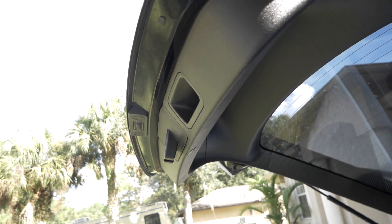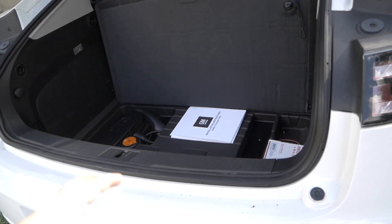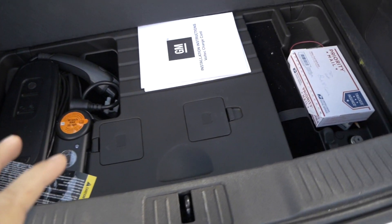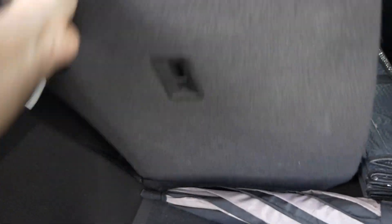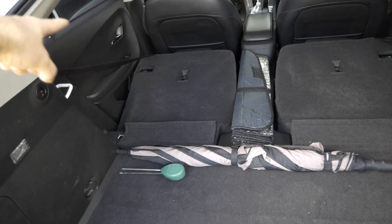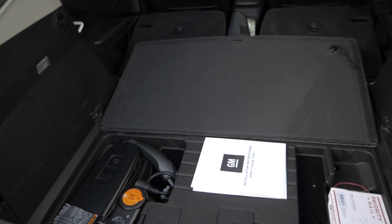And that is a problem — the hatch here is electric, so you will not be able to open it anymore. Here's the electric release button, so if you close this you're going to have to get to the battery after this. There are two ways: either through here, or through the hood — there are pins up front where you can jump it and then unlock the hatch. Normally what I do, so I don't need any special tools, is put the rear seats down. Later when I close the trunk, I can go through the side door, crawl over, open it, and still reach the terminal from there — connect it, have power, and then open the latch.